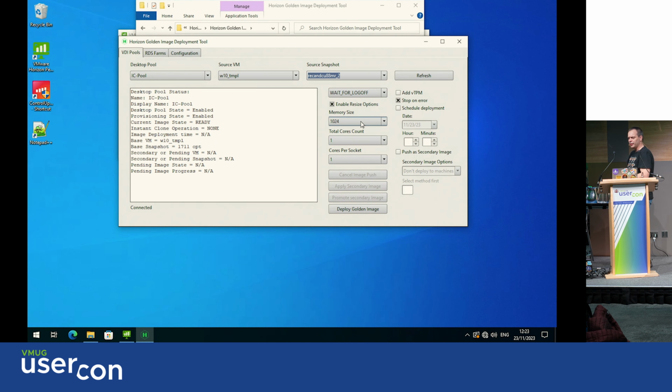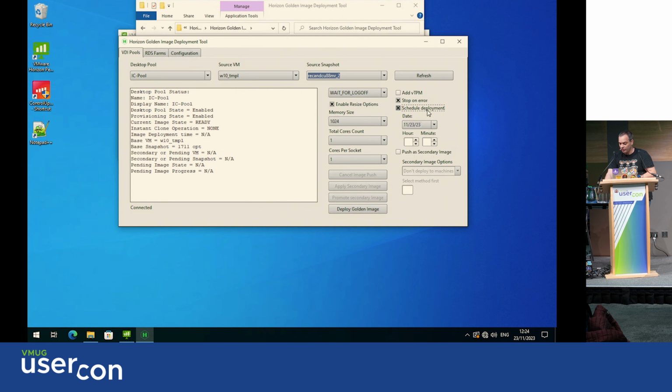So if you build your golden image with 16 gigs of RAM, 8 cores, because that's just faster, afterwards you can resize your VM, and that's an addition since 2209, I believe. You don't need to create a separate snapshot with different memory and CPU sizes and selections. You can do that usually from the admin interface in Horizon, but you can also do that from this tool. And as you see, it reads your current configuration, so you don't need to change it. It will see how it's configured and put it like that by default.